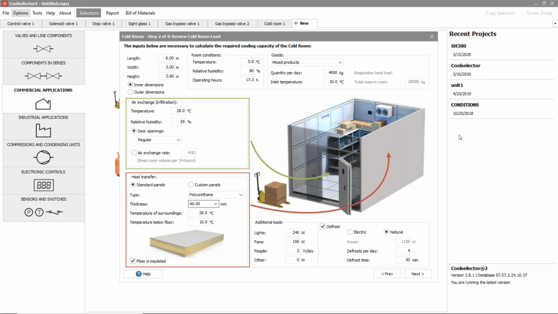Don't select the product by size. You always respect the conditions. When I say conditions, I mean the evaporating temperature and condensing temperature, like I showed you in the selections earlier.